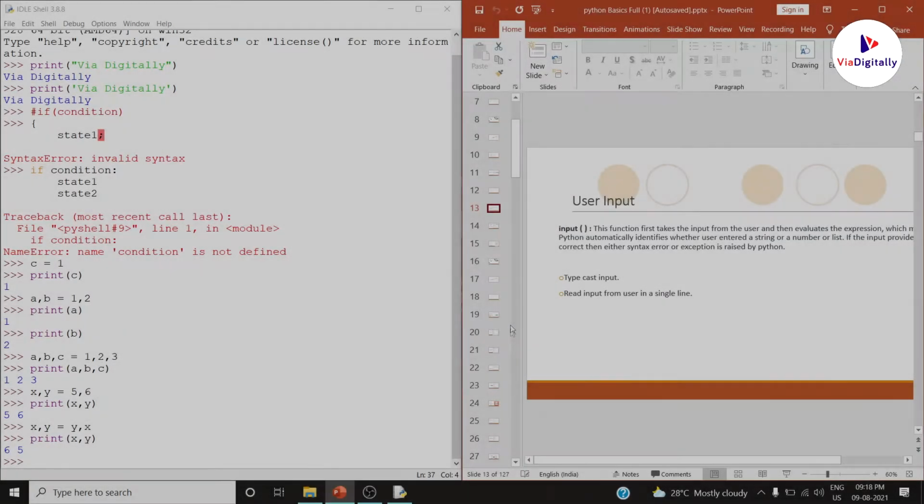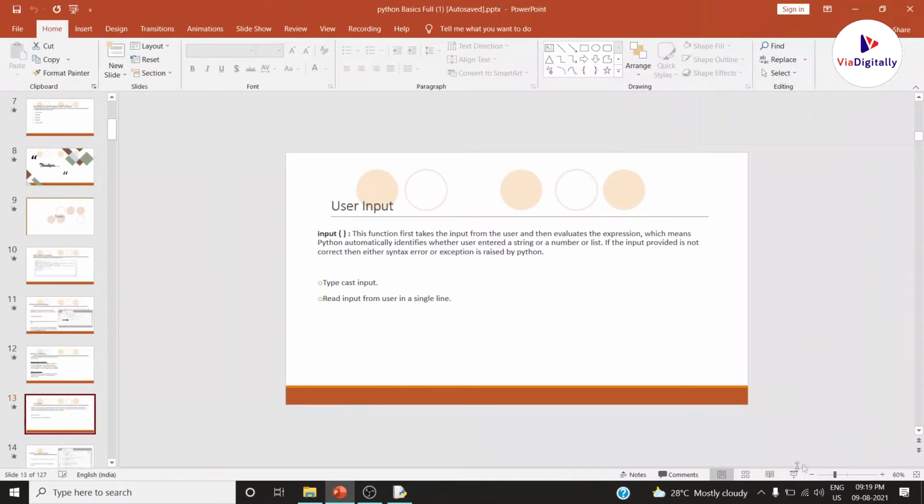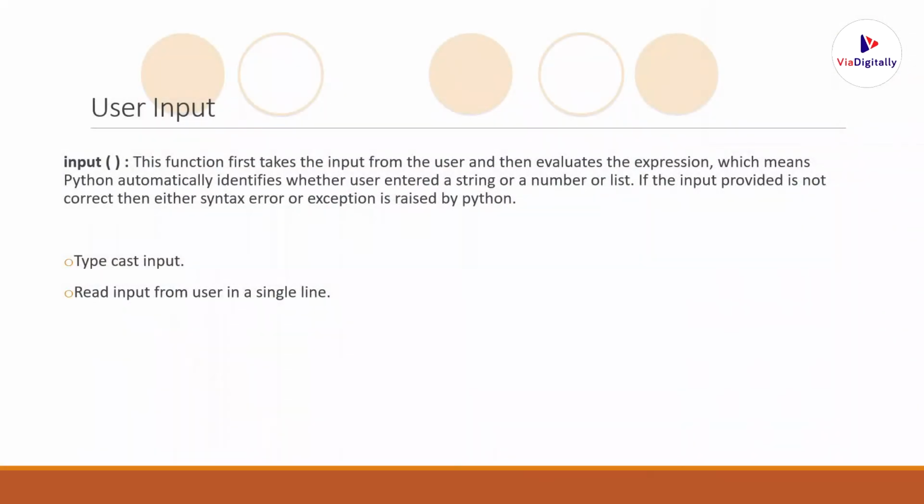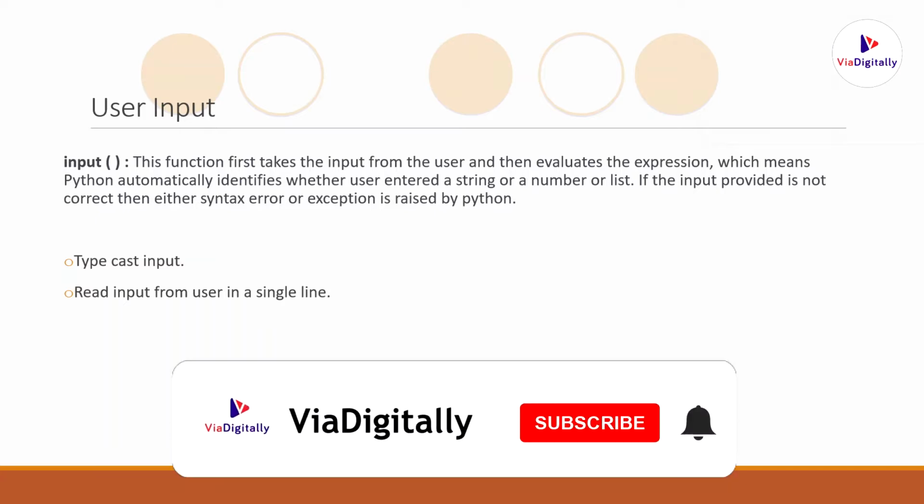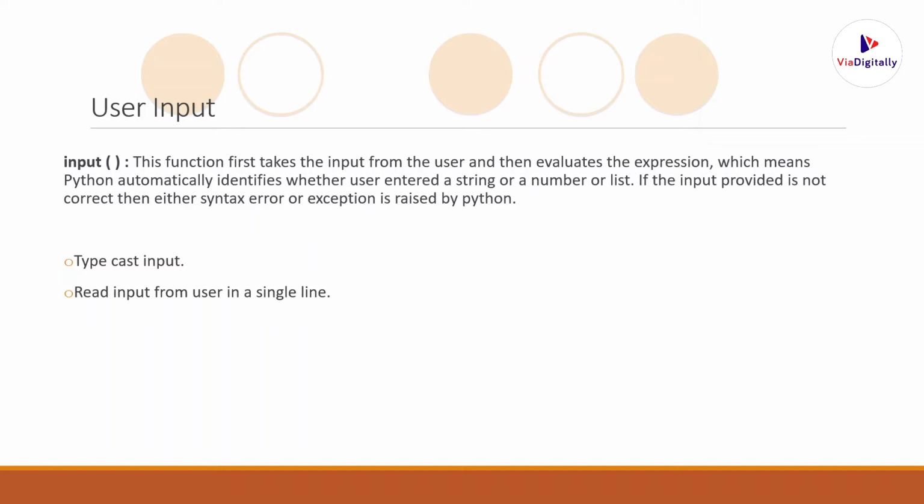We will be looking at how to take the user input. In C language we have the scanf statement, and in Java we import the Scanner class and use nextInt, nextLine. But in Python we do not have any such thing. We have only a single instruction called input. Whatever value you give, it takes as the input.